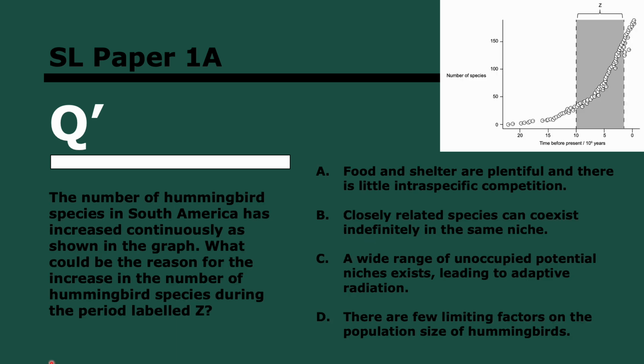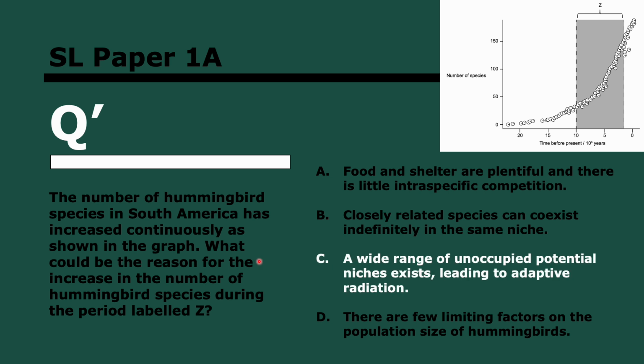Next question. The number of hummingbird species in South America, and I will highlight this word species, has increased continuously as shown in the graph. What could be the reason for the increase in the number of hummingbird species during the period labeled set? Think this one carefully. 3, 2, and 1. C.